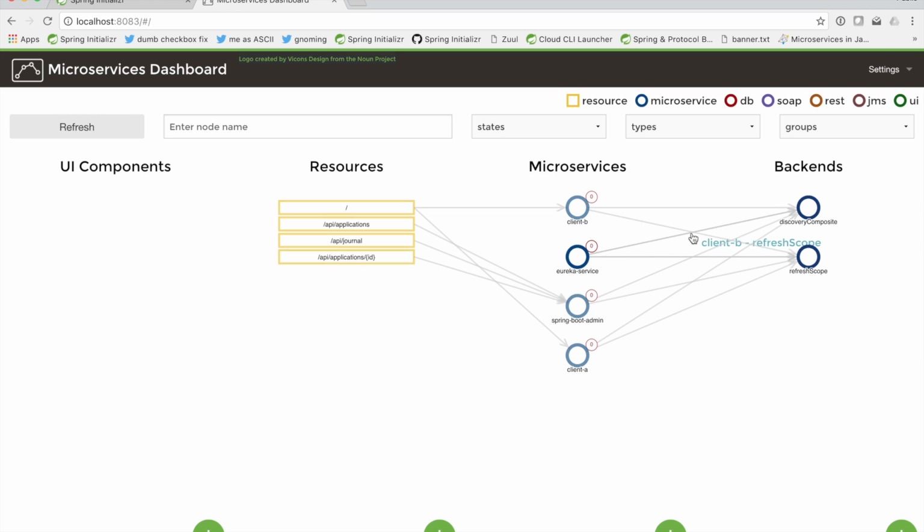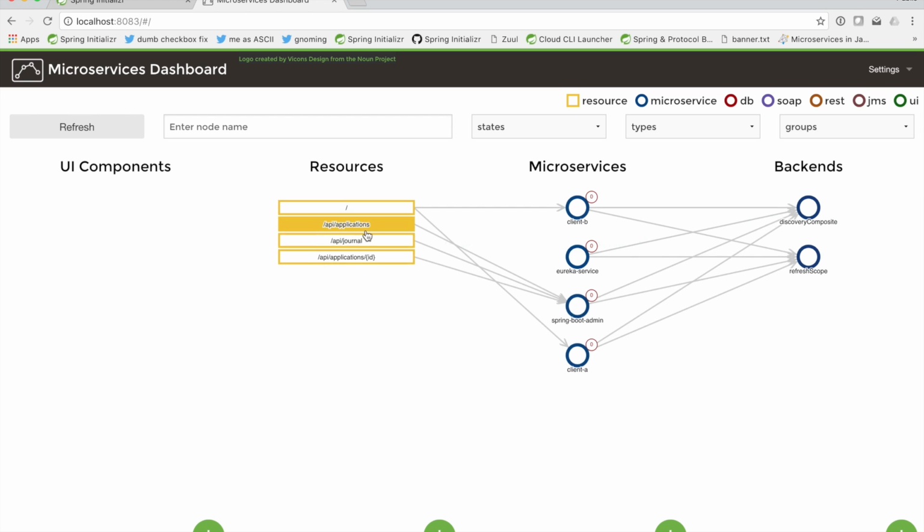And we can also see how they relate to each other. So if I click on, for example, the Eureka registry, I can see that it uses those two different bits of middleware. The / API, which is exposed in our client B and also in our client A, is in turn going to talk to something in the back end here, right? I mean, in theory.